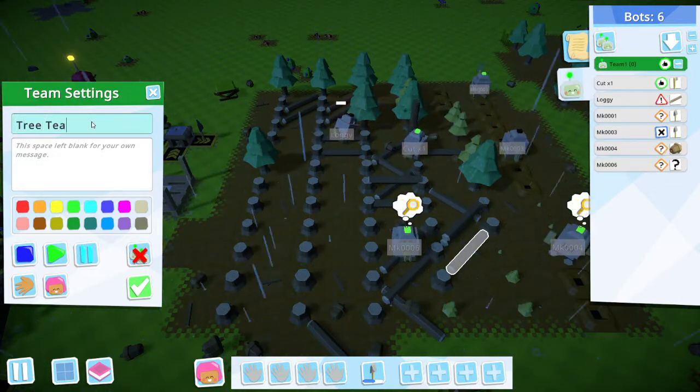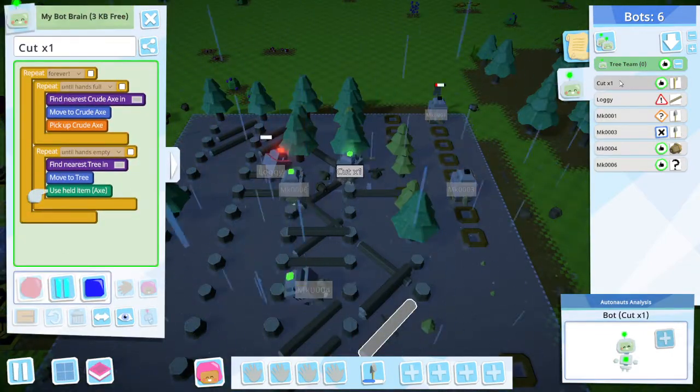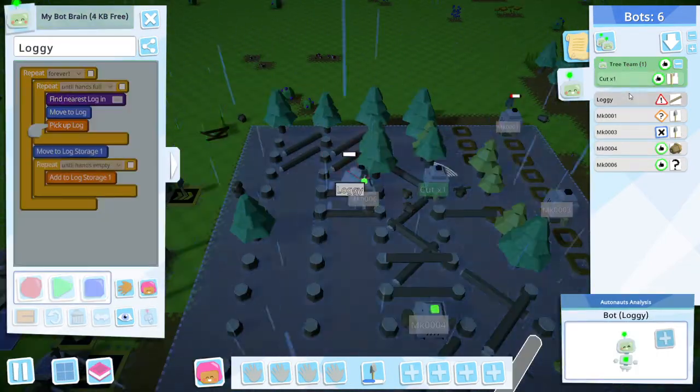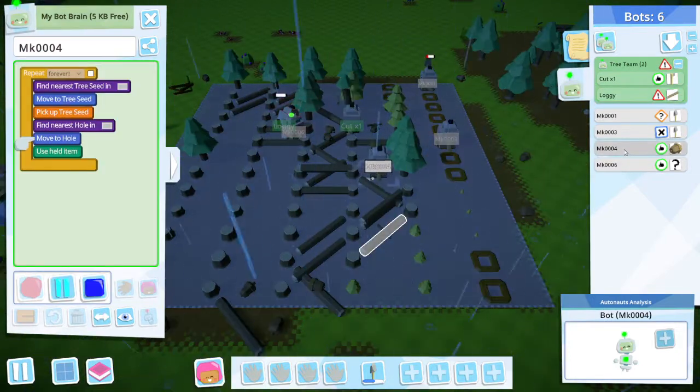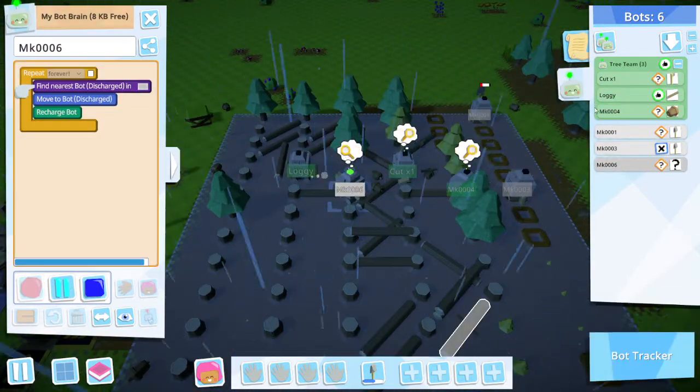And then, just to make it a little more maintenance, I can make a tree team. These are the guys that cut trees and they store them. They also plant. These guys are all just extra.